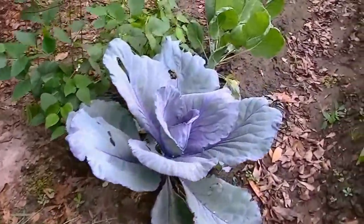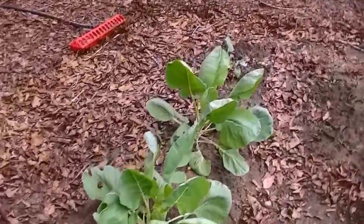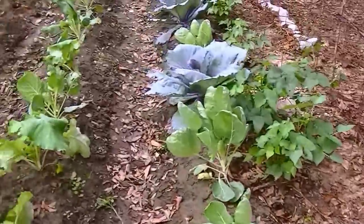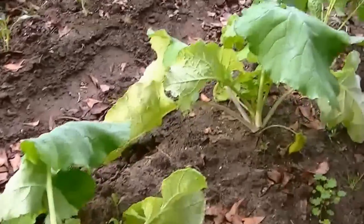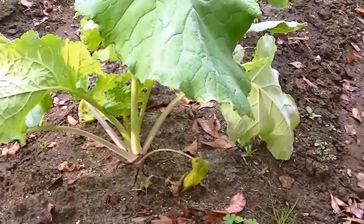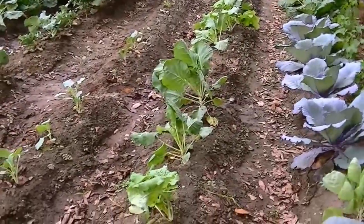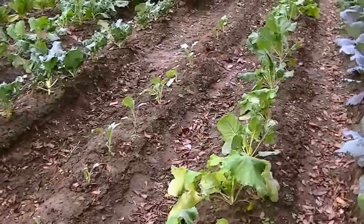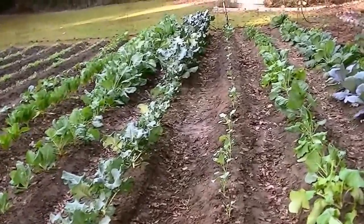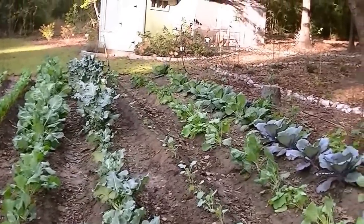I use Diatomaceous Earth to help control the insects. It is a fossil of freshwater animals that died a long time ago, obviously. And you just throw it out as kind of a powder. This is rutabaga here. It's kind of like a potato. It's real tasty, kind of a yellowish, soft root that you eat. And Diatomaceous Earth is kind of like broken shards of glass on a microscopic level. As insects pass by it, it scratches their bodies and ends up killing them. So it's a safe product to use to kill insects in your garden.